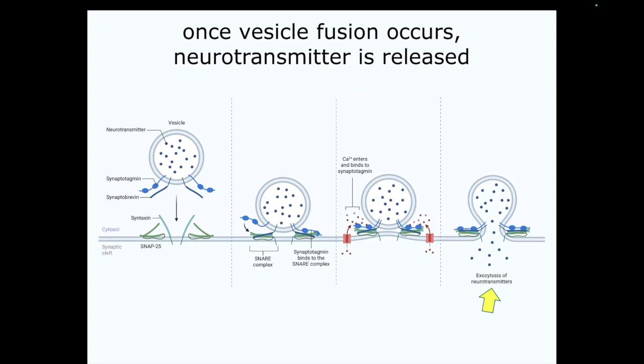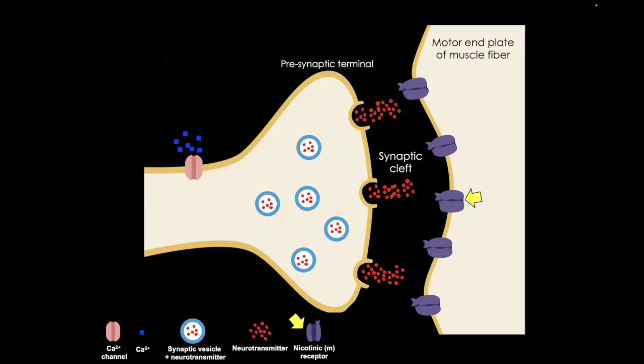All right, let's now head over to the postsynaptic motor endplate, where we find nicotinic acetylcholine receptors, or the NM receptor. These are the primary target of acetylcholine at the neuromuscular junction. They are ligand-gated ion channels. When acetylcholine molecules bind, those channels open and allow sodium influx, generating that end plate potential that triggers muscle contraction. All right, we've got our components for the first couple of steps in excitation-contraction coupling.